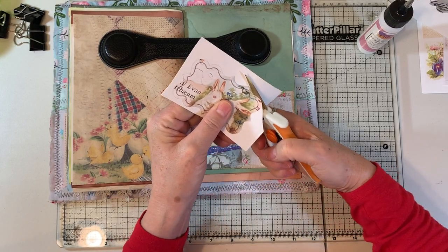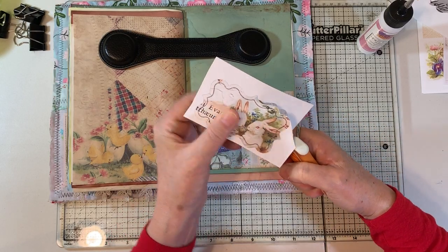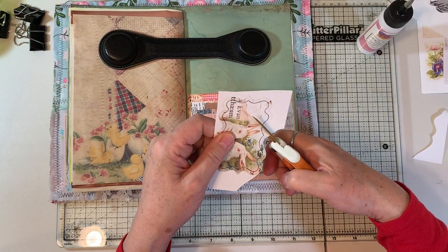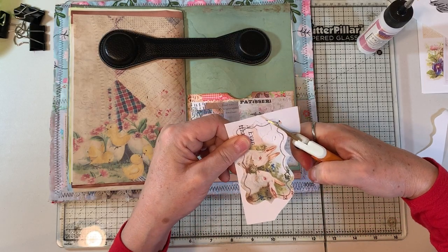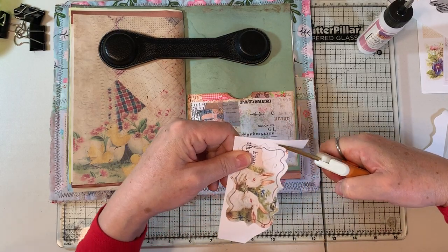Sorry, this is painful to watch me do my attempt at curving. Yeah, this is not one I would want to do while we're driving somewhere. Could be a disaster.